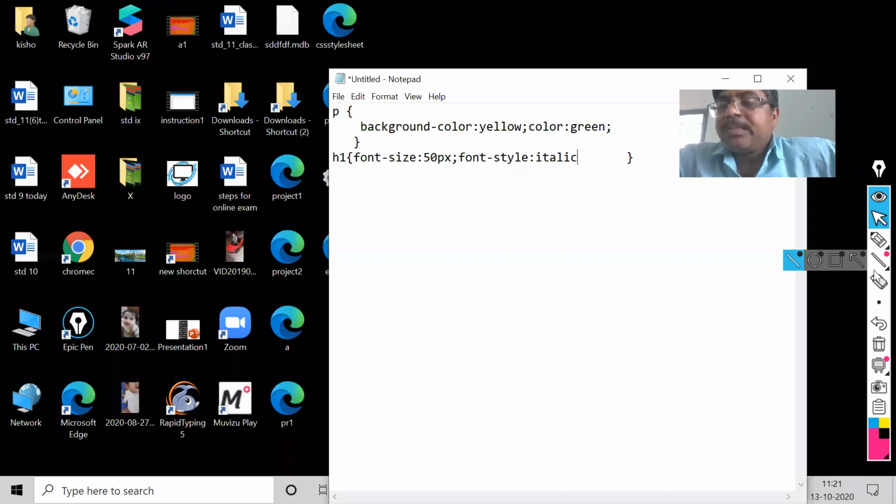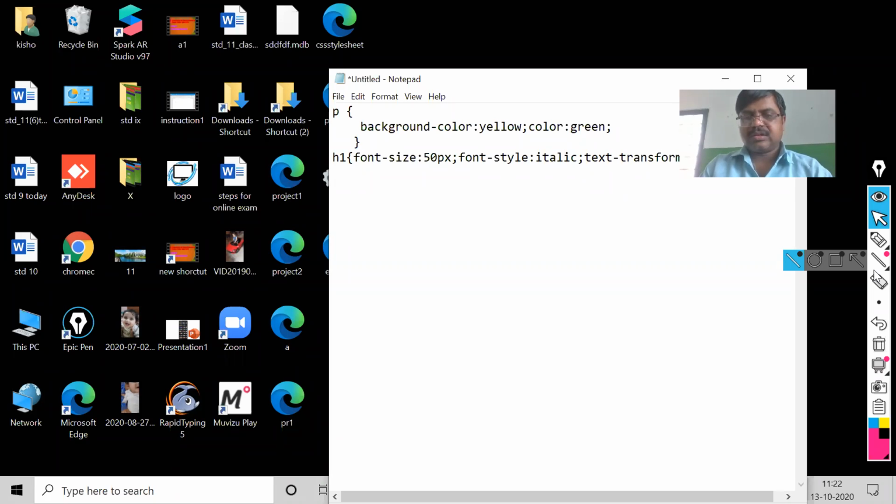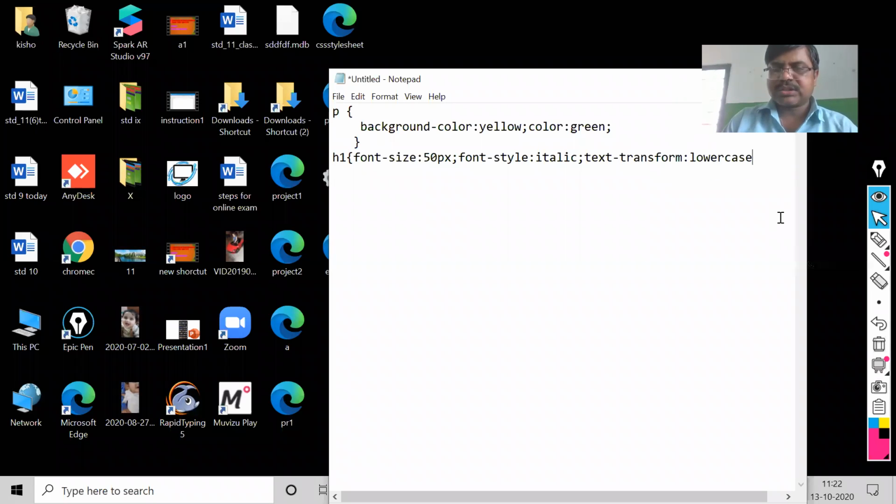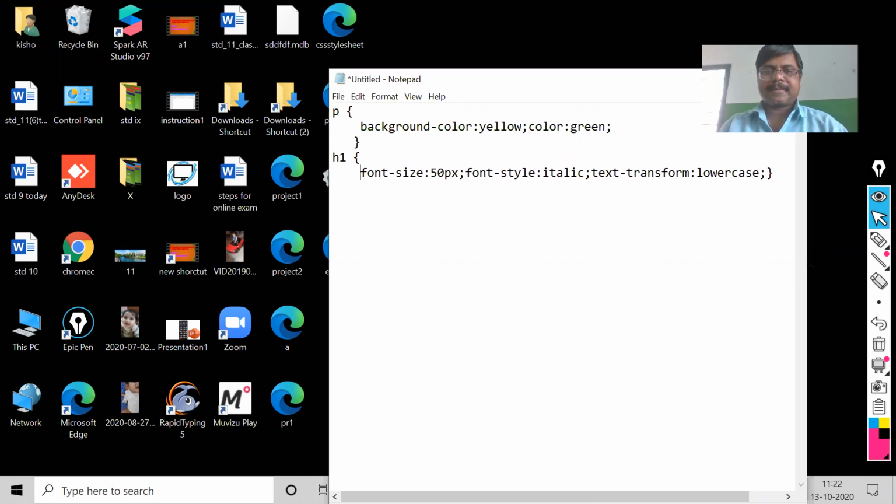I want this one to be in lowercase. Then I will write text-transform and then lowercase. And then use the semicolon and close it. Now write it in a proper format. It is not mandatory that you write it this way. You can write it in any other way also.